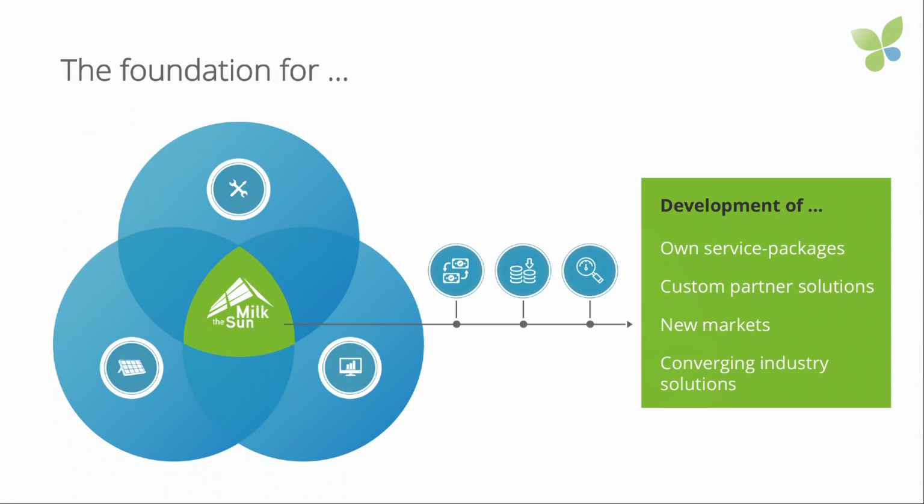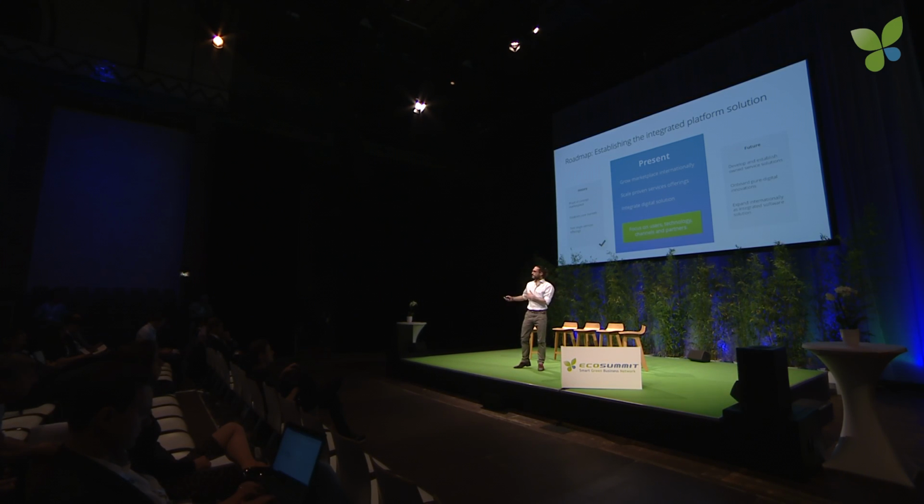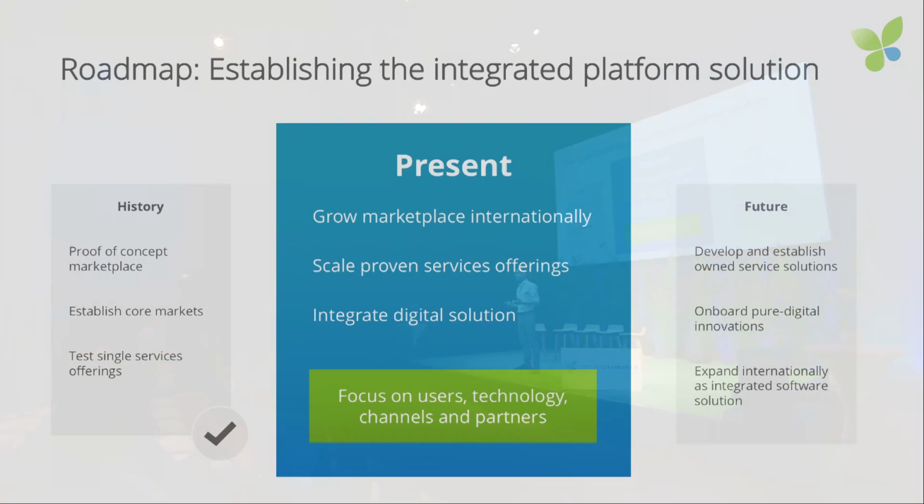But to be honest, we are not just happy integrating what exists and making it look nice. Our way forward is to create more value-added services based on transaction history, and build new, smarter products out of existing and innovative solutions, like any kind of securitization possibilities or a smart insurance based on your maintenance contract. And on the way to make this happen, we're right now concentrating on really scaling up what is proven, integrating it nicely in order to have a basis for a nice growth phase that we plan for next year, which will also require equity funding, which I'm very happy to talk about after the session.